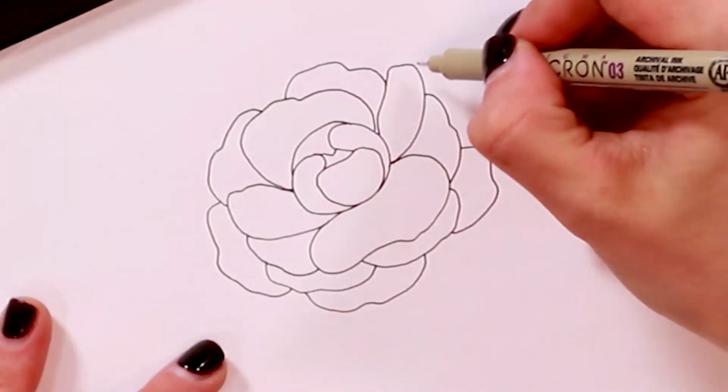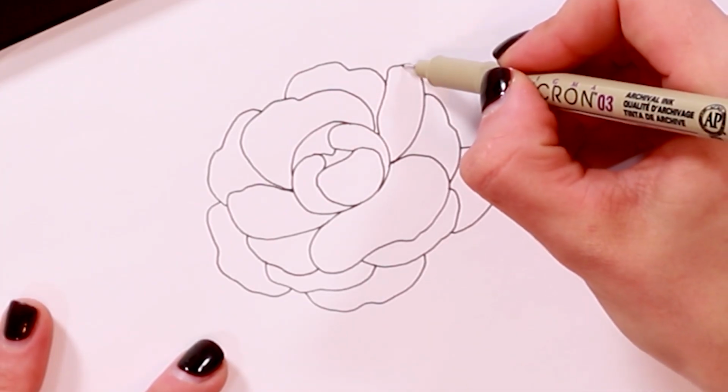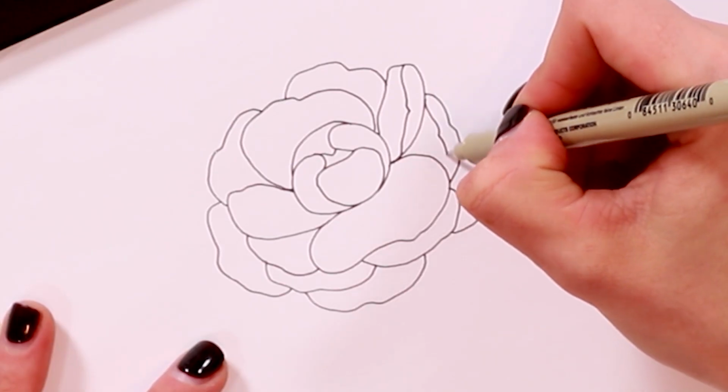So if you look at pictures of peonies, you'll see that sometimes the petals fold over themselves. And so to do that, you're just gonna go to sort of the natural top of some of your petals and add in an extra fold here. So I'm gonna do this on just a few of them, not all of them.